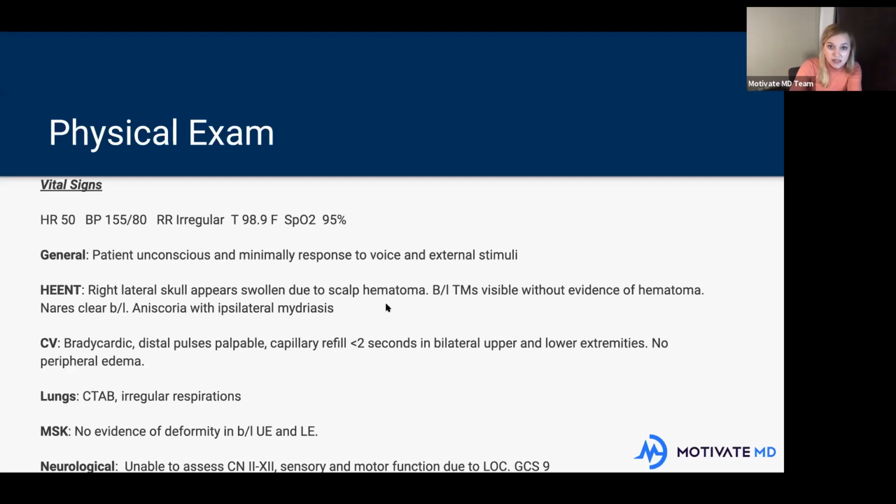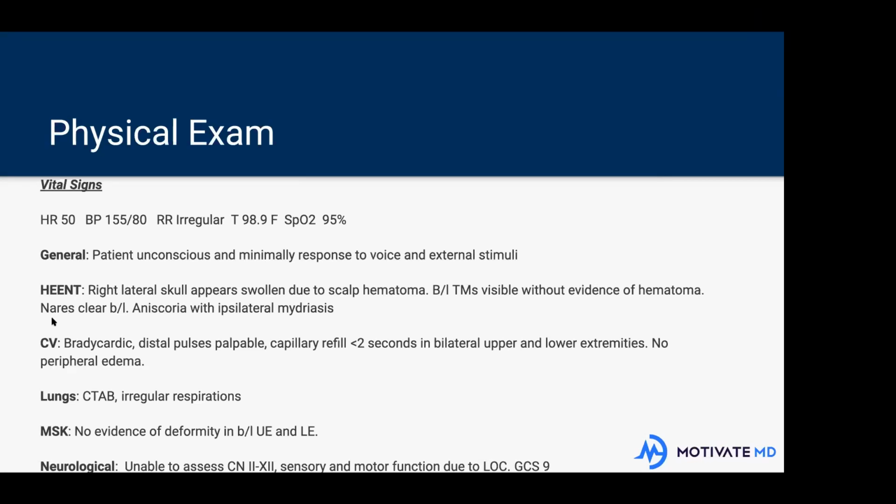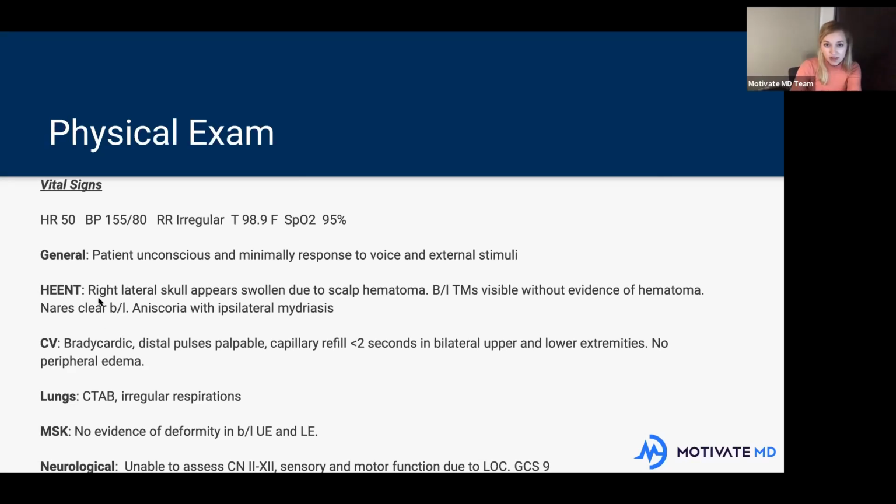So it's evidence to us that there could be some serious issues with the patient's skull. So fracture of the skull leading to blood leakage behind the ear, behind the tympanic membrane. Yes, exactly. And then nares, some people say nares, are clear bilaterally. So all that is you're taking a scope and you're looking inside the patient's nose. Do you see any kind of obstruction? Do you see any kind of bone from a fracture or a straight avulsion or complete break of the bone? But not for this patient, so that's good.